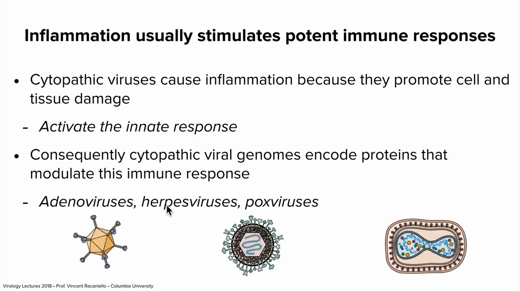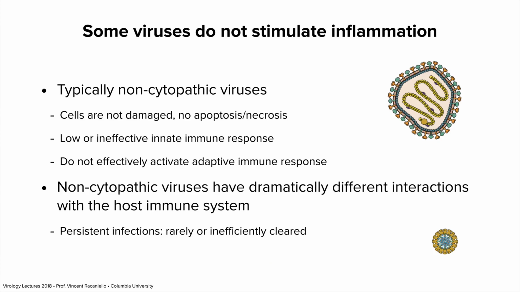They infect, they cause cell damage, and you get a good immune response because the DCs are picking up pieces of dead and dying cells, and they're responding by producing cytokines and chemokines that cause inflammation. However, not all viruses stimulate inflammation, and that's not good for us. These are typically what we call non-cytopathic viruses.